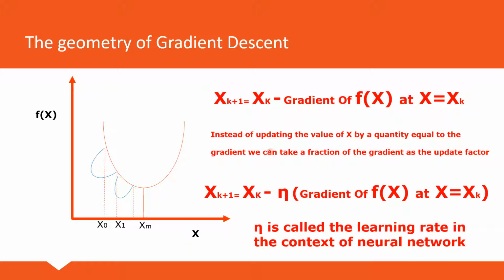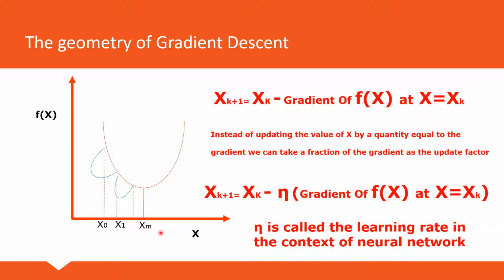Because if we shift it by something which is equivalent to the gradient, then it is very likely that while we are taking these steps, at a certain stage we can miss xm and go to the other side of xm, right? Because the updations or the iterations that we are doing are pretty much like step functions, and these are jumps that we are making. So it can well happen that I skip xm and I move to the other side of xm, and then I keep moving in the other direction. So that will be a problem, right? The iteration will never then converge to the desired value xm.